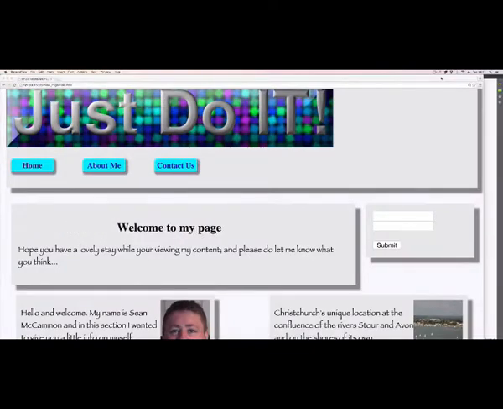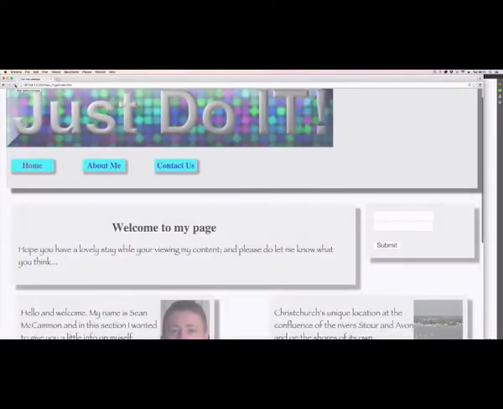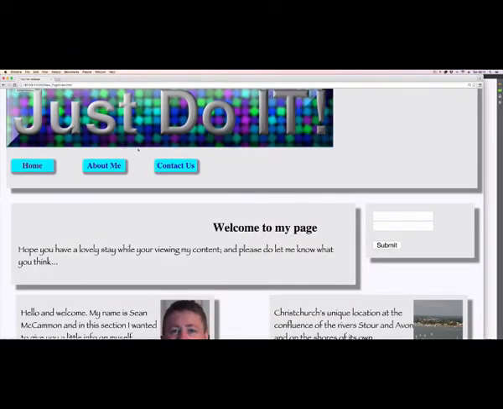Welcome to the section on animation. During this section we're going to be doing fades in, we're going to do rotations, we're going to do fades out, and we're going to do movements. So by the end of this set of lectures you'll understand how to set up animation on your web pages and how to apply it. At the end there'll be an assignment for you to follow along to just recreate this page.